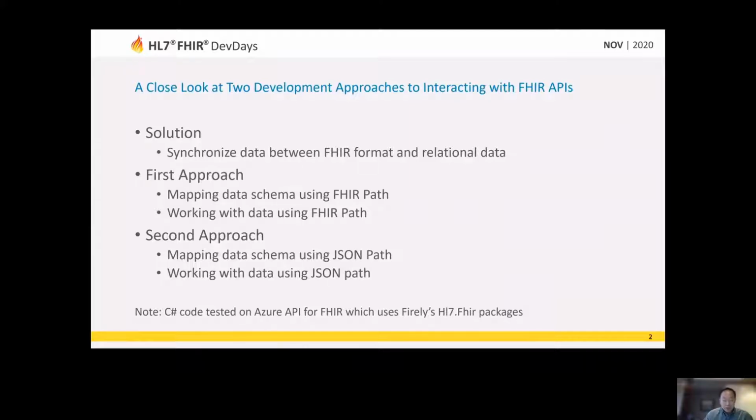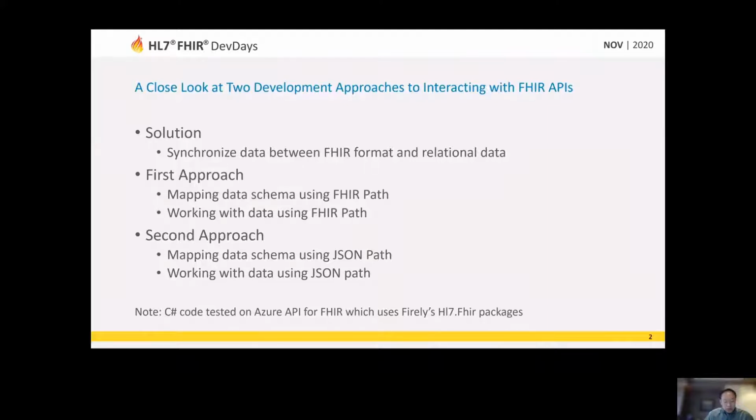A bit of background. I worked on a project for a few months, where the goal was to synchronize data between the FHIR API and a relational database, a two-way data exchange. Because we only had to work with a set of FHIR resources and a subset of FHIR data elements for each FHIR resource type, we did not use any conversion tools available in the market. Rather, we defined the mappings between two data systems and created Azure functions or microservices to accomplish the goal.